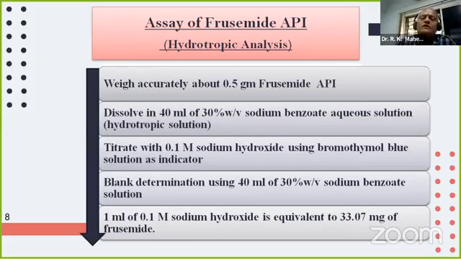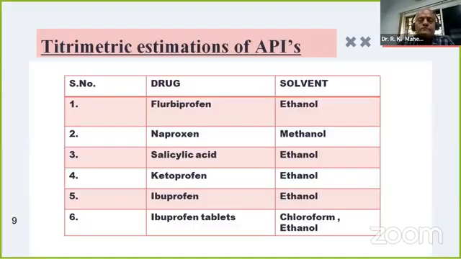So what I want to tell you is that you have replaced a class 2 organic solvent by an aqueous hydrotropic solution of sodium benzoate, which is safe and of course economic as well. In the same pattern, these bulk drugs, and their tablets also, have been estimated by the hydrotropic solubilization technique. For chloro-ibuprofen, the pharmacopoeia method involves ethanol. Ethanol has been replaced by sodium benzoate solution. Naproxen involves methanol in the pharmacopoeia. In titrimetric analysis, methanol has been replaced by sodium benzoate solution in the same way.